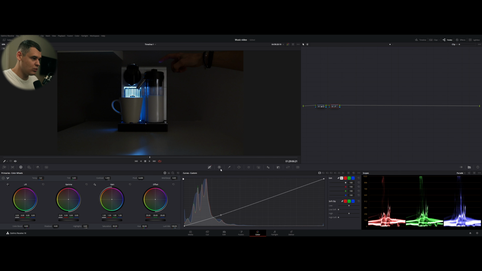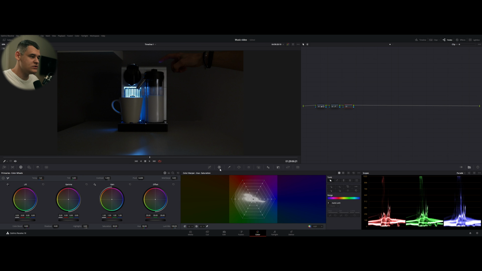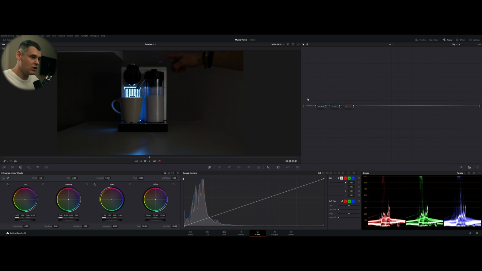If I'm going to work within Color Warper, I'm going to create an additional node. And then I will know that this one is this area, that one is this area, and so on and so forth. Those two examples can achieve the same looking image, absolutely indistinguishable, with a completely different number of nodes.